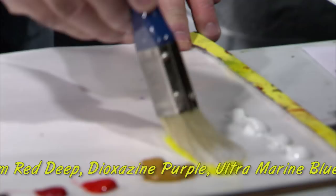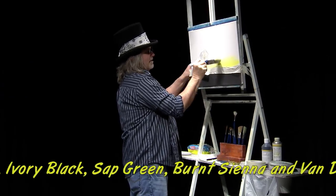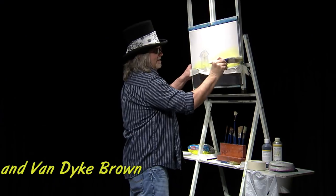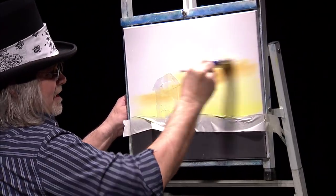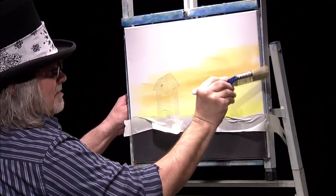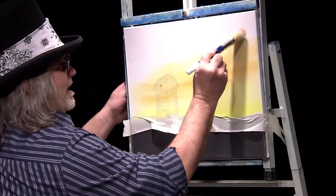We're going to start with some cadmium yellow — just a little bit. This is going to be a sunrise painting, so we want it nice and bright over here. Pull up some of that nice bright yellow into here. Next, we'll go with some yellow ochre — this is a nice gold-yellow kind of color. Pull that down and let those two colors kind of marry into each other. Next, we're going to go with some cadmium red light. I like the real colorful sunrises, and that's what we're going to see here.